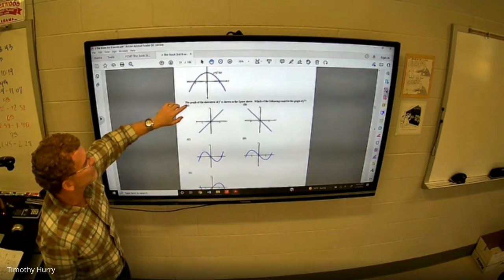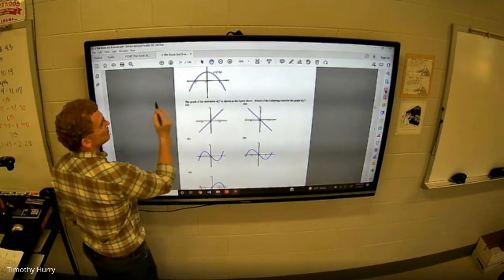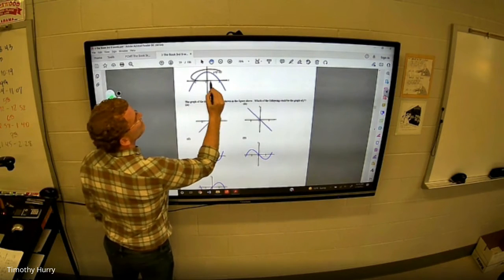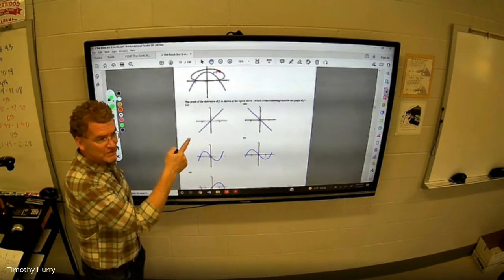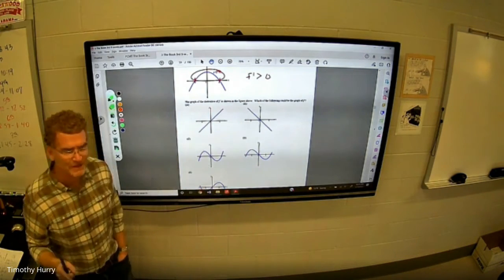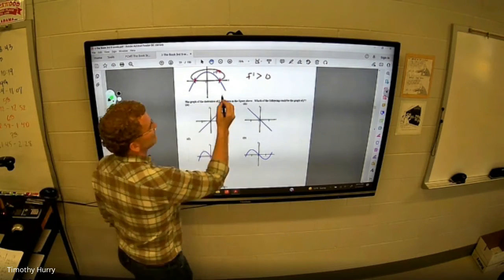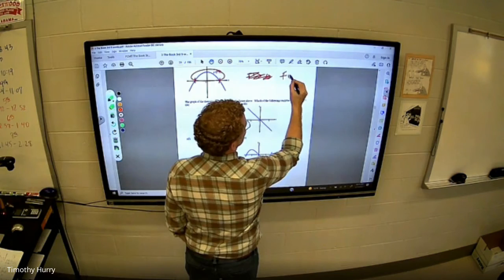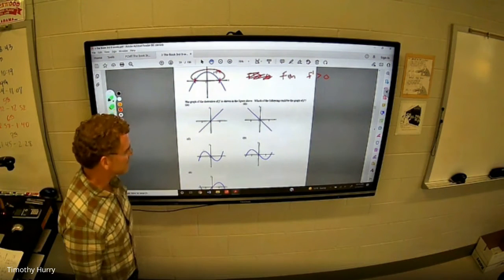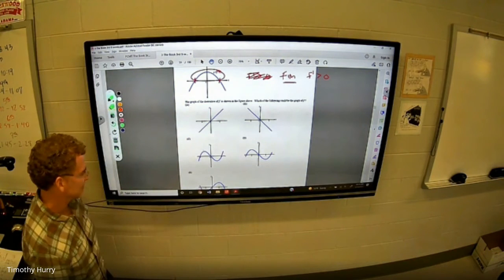So hold on. This is the derivative. So what does this mean? Right here you have positive slopes. So from -2 to 2, if the derivative is positive, what's happening to the function? Function's increasing, right? Remember we did those little analyses: if f is increasing, then the derivative of f is positive, right? So where do I see f increasing from -2 to 2? E. It's the only one.